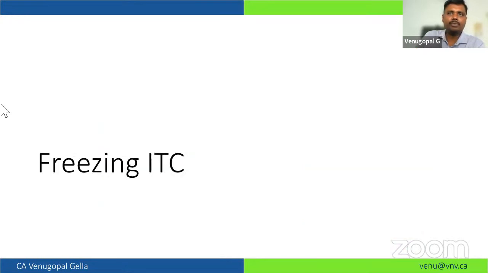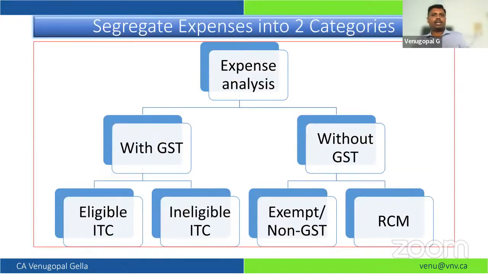Let's look at it. Firstly, when you are doing your ITC, you need to get a view of the total expenditure which is there in the books of accounts, how much of it is eligible and how much of it is ineligible, and how much of the credit is not there. So if out of 100 purchases, there is ITC on 80 purchases, you are segregating whether eligible or not eligible. For the 20 line items where there is no GST in it, you will be checking whether they are nil, exempt, or reverse charge. So the analysis of the total outflow will be done in this manner.